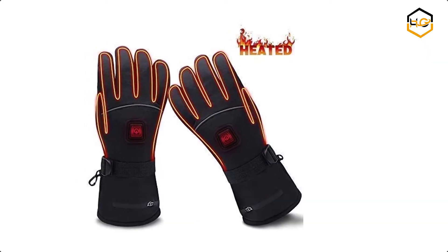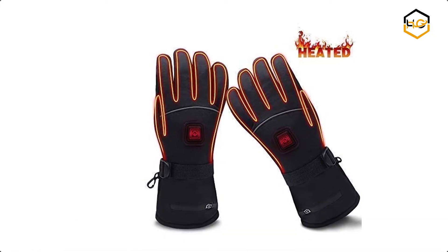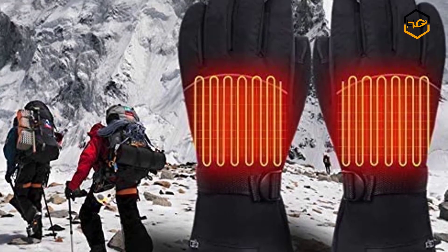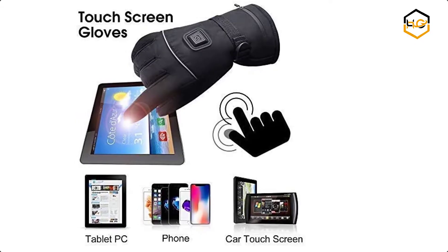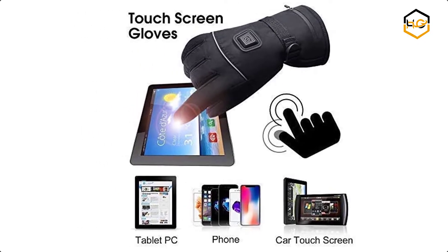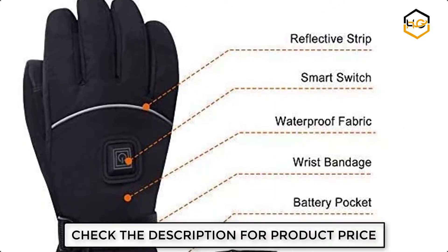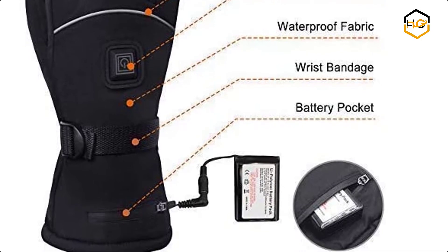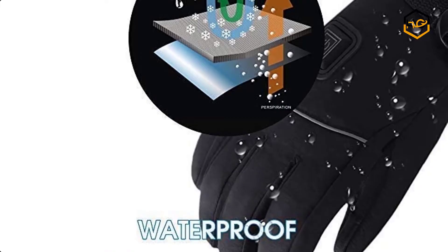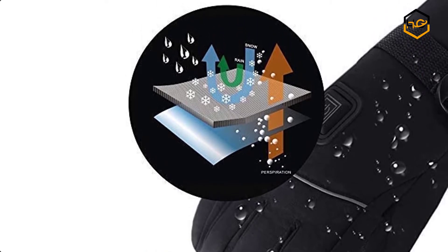Ranking at number 8 we have Global Vision Electric Heated Gloves. These gloves come with built-in infrared fiber heating elements that will keep your hands feeling warm while stimulating blood flow. If you work in the cold or want to take a walk in the winter, this glove will be your loyal partner. The lining is warm yet lightweight, powerful yet thin, and comfortable for the palm. These gloves are great for people who suffer from ailments such as Raynaud's, arthritis, bad circulation, or stiff joint pain.